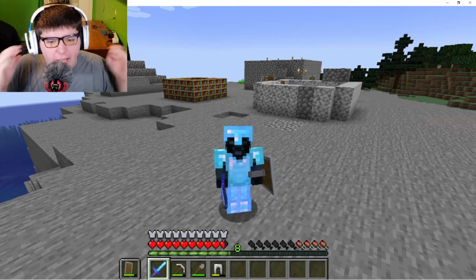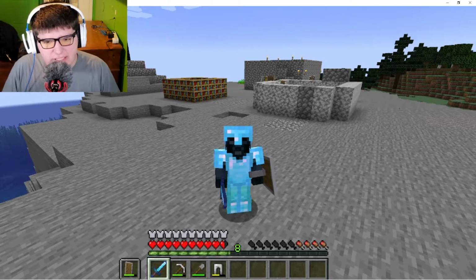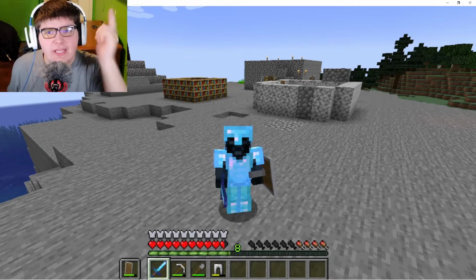You're probably wondering, how did I get fully enchanted diamond armor? How do I have this enchanted diamond sword? Why is there a bunch of bookshelves there? What is that box there? What happened? And why am I wearing these funny headphones? Well, I'm going to talk about it all in this video.